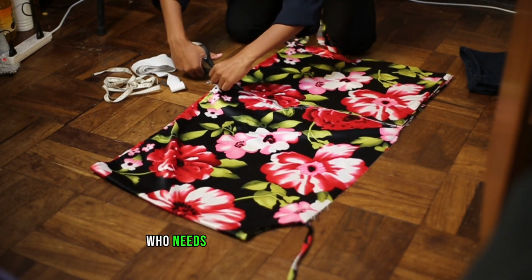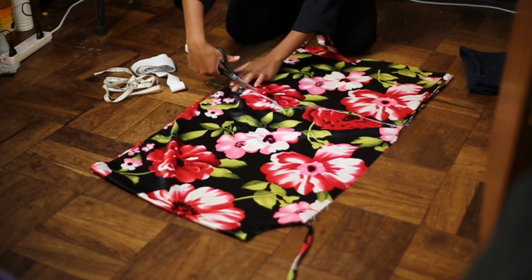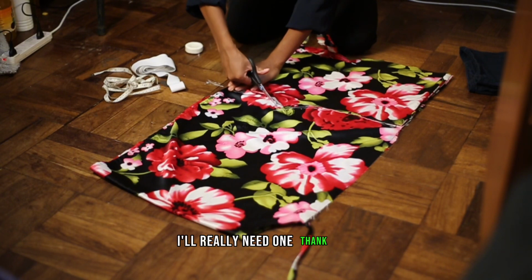If there's anyone who needs to invest in the scissors for me, please do so. I would really need one. Thank you.